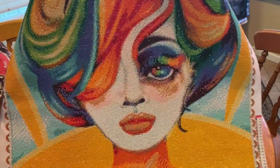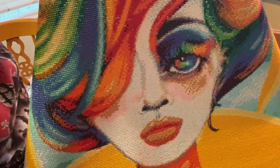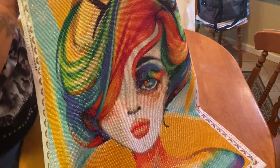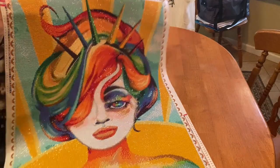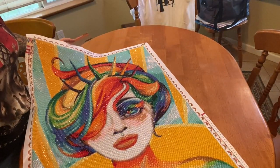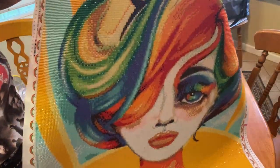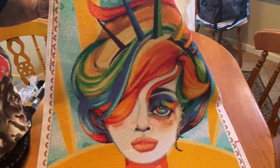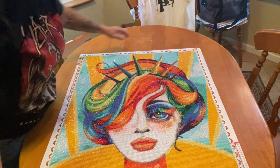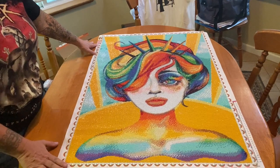Let me try and bring her in so you guys can see. Can you see in her hair the AB? Look at that sparkle right there! I apologize if it looks a little wonky, but this canvas is large and it gets heavy when you put the drills on. I wanted to do this post review earlier so I could take this over to Hobby Lobby and try to find a frame for it. I did find a conversion chart so maybe I can just eyeball it and get a frame. What do you guys think — isn't she absolutely stunning?